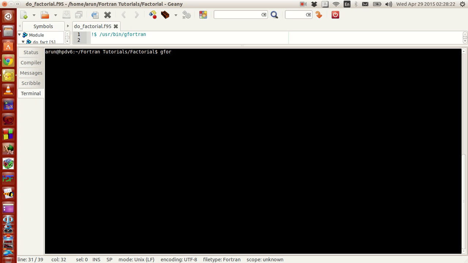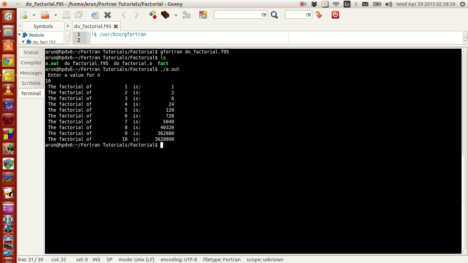What you can do is type gfortran, okay, and then do_factorial.f95, the file name alone. If I click enter, nothing happens, but if you just press ls, you get this file called a.out. Now what I did is this operation compiles the file and builds the executable in a single step. Why I'm not using this is because this will give a default name of the executable as a.out, and if I just run this a.out with this notation in Ubuntu and Linux, it will work the same. If you just press enter, it works the same, and it closes.